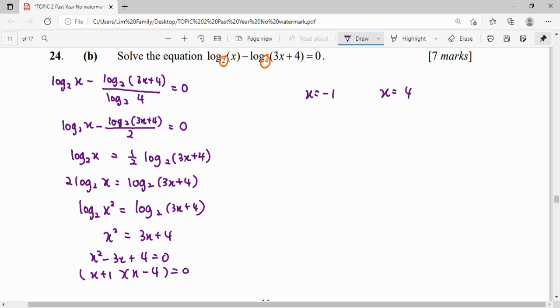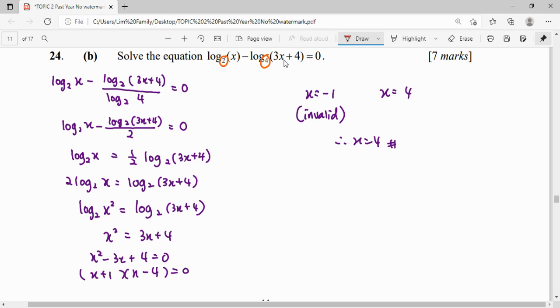So every time we do logarithms, we have to be really careful. We have to check our answer. Is our x valid or not? So when we have our answer x equals -1, we try to substitute back here, the log is negative. It will become invalid. When we have 4 here, we substitute here, that's log 4, then valid, then log of 12 plus 4. Because this is 4, 3 times 4 is 12, 12 plus 4 is 16, that then is valid. So that means we only accept x equals 4 as our final answer.